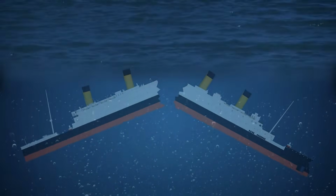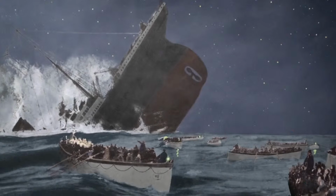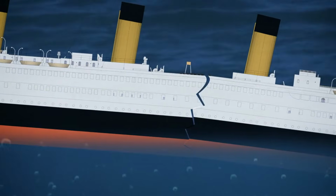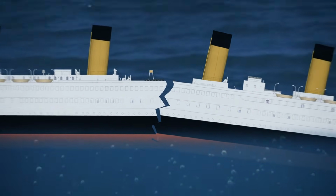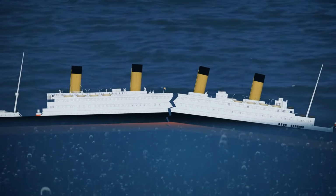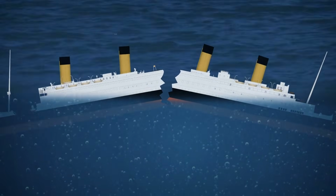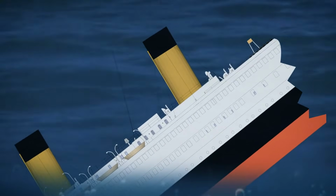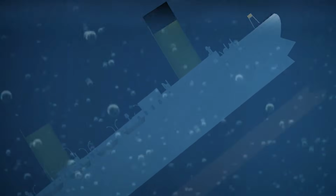Survivors described that moment as some loud noise, like breaking china or falling gear. That was the Titanic's upper structure giving in. By 12 past 2 a.m., the bow and stern were only connected by the inner bottom structure. Minutes later, the bow, weighing almost 16,000 tons, broke loose from the stern. The stern rose sharply to an almost vertical position and started sinking slowly. By 2:20, it disappeared underwater.